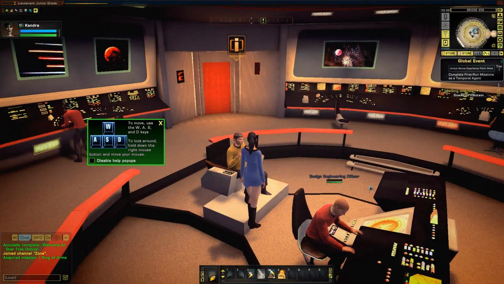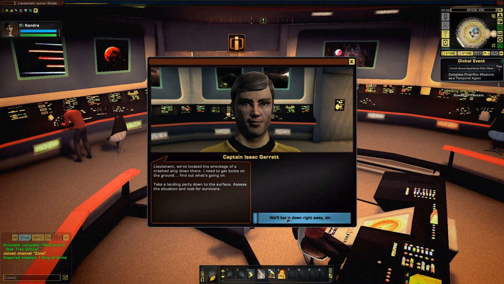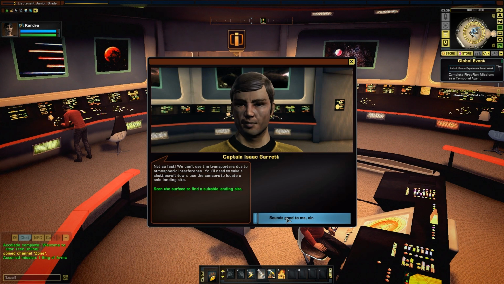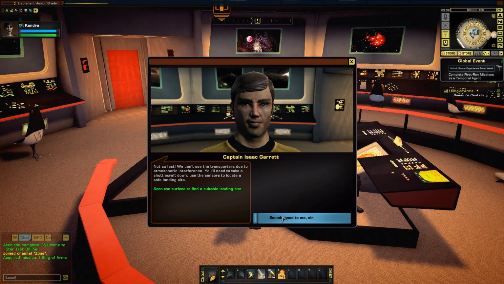Hey, Cap. Lieutenant, we've located the wreckage of a crashed ship down there. I need to get boots on the ground, find out what's going on. Take a landing party down to the surface. Assess the situation and look for survivors. Not so fast. We can't use the transporters due to atmospheric interference. You'll need to take a shuttlecraft down. Use the sensors to locate a safe landing site.